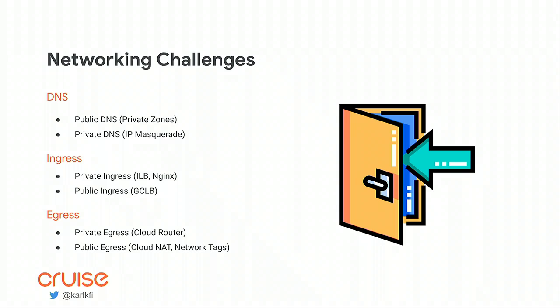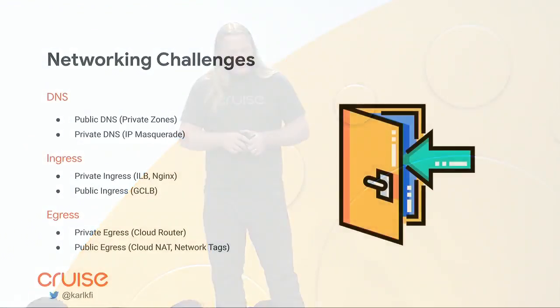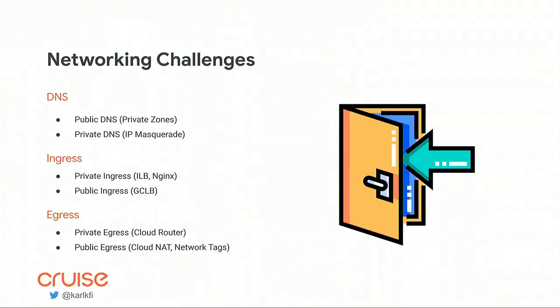For Ingress, I'm going to go over a pretty complicated private Ingress solution in the next slide. And public Ingress, we mostly just use GCLB. However, you have to supply your own TLS and DNS. For egress, private egress, if you have a private network, goes through your VPN or your interconnects. You have to set up your cloud router to basically configure IP propagation across the clouds in both directions, which is a little complicated, especially if you start getting into multiple networks per GCP and multiple clouds and on-prem, and I'm glad we have a NetEng team.